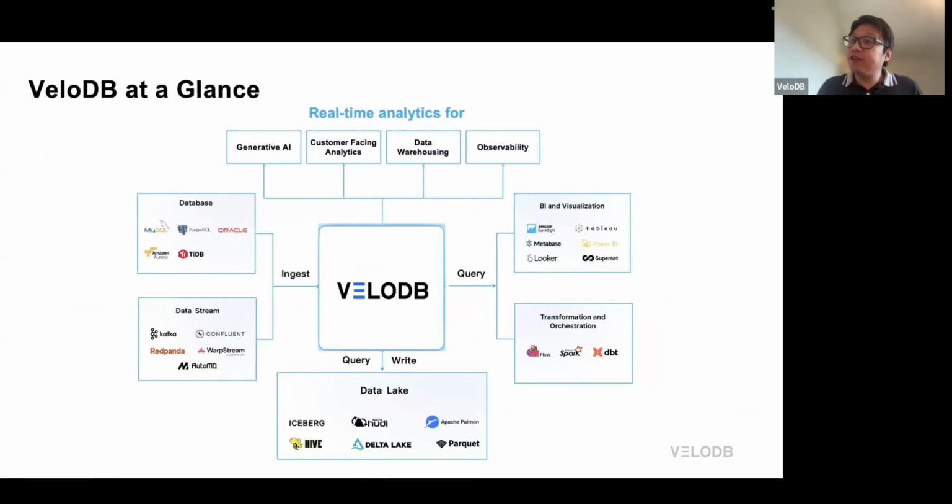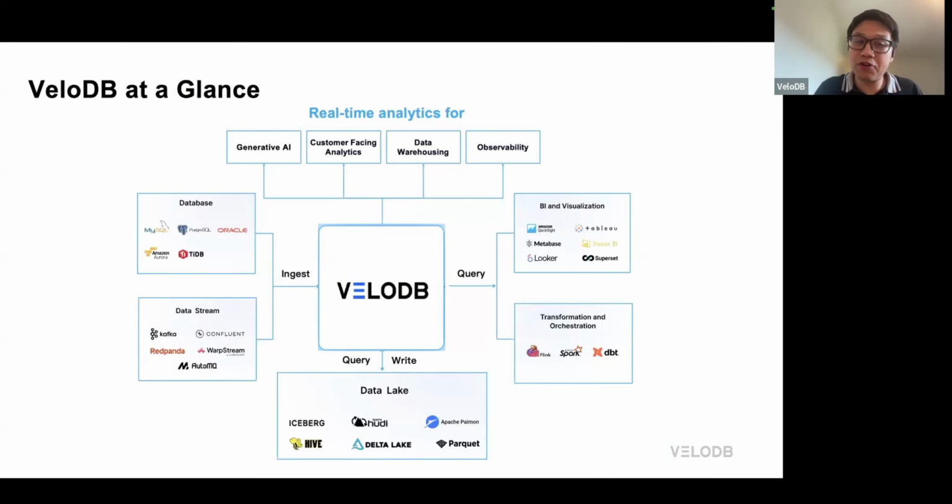If you're wondering what different things you can use VeloDB for beyond observability, you can also leverage it for traditional data warehousing, online analytical processing workloads, and customer-facing analytics such as web analytics. Really combining the ability to search and join data is very helpful. And also, with our latest release, knowledge stores for generative AI, as we're now supporting vector indexes on top of the full text index and SQL filters. So you can really do some cool things with retrieval augmented generation in the Gen AI space.